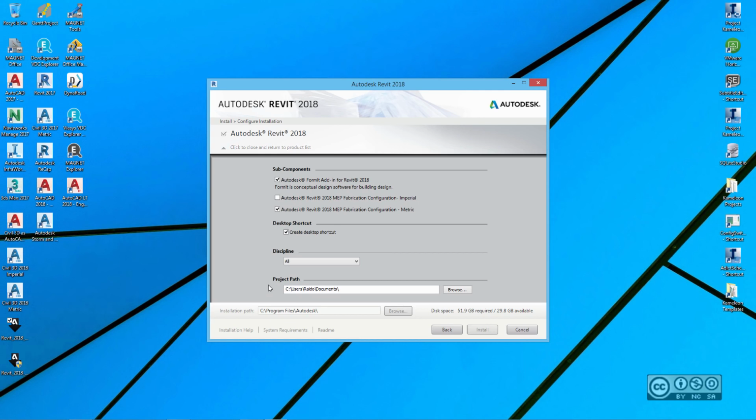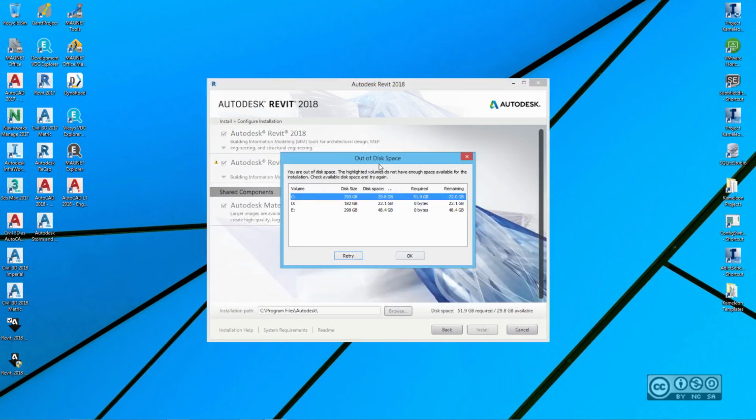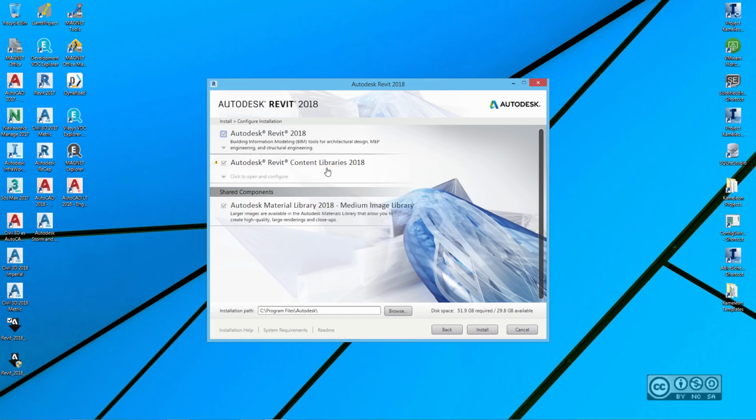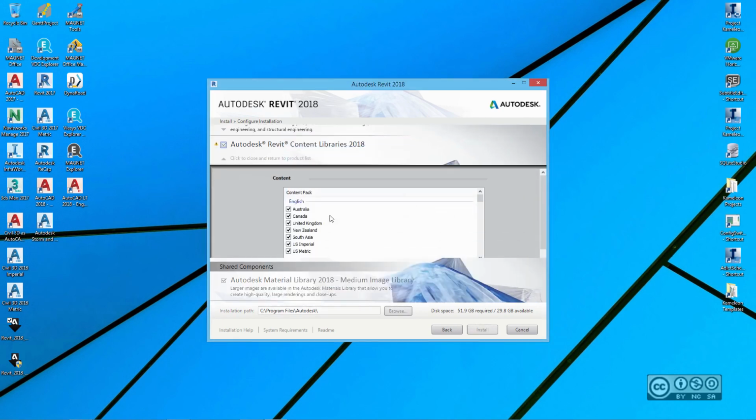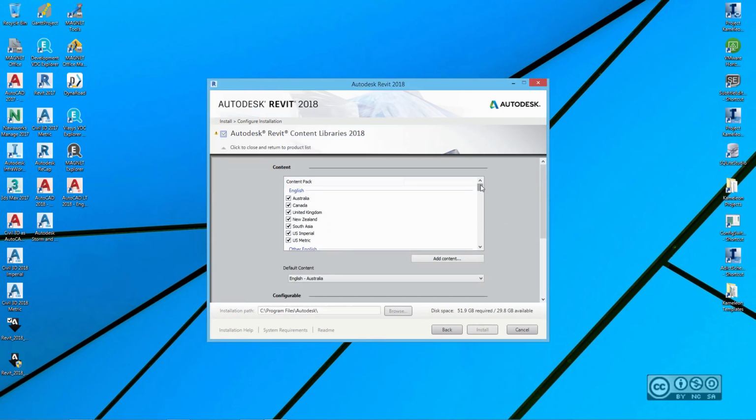I can select project path, I leave it as default, I click Autodesk Revit 2018 with my left key again, I may get the warning again, I hit OK. Now I'm going to Autodesk Revit content libraries, because Autodesk Revit is mainly component-based software package. It means that it will need some content libraries. So I hit OK again, and now we can see a problem in terms of why I get the warnings that my hard drive may get full. Yeah, of course it will, because each and every content pack is currently selected.